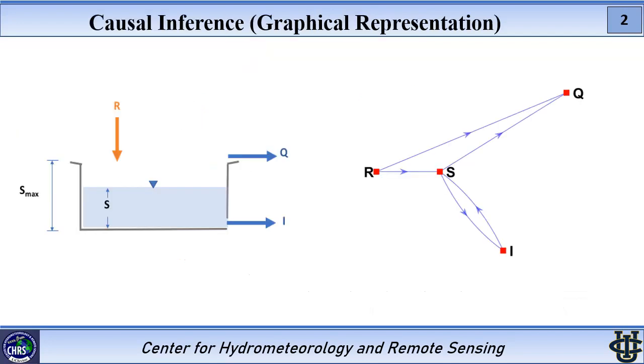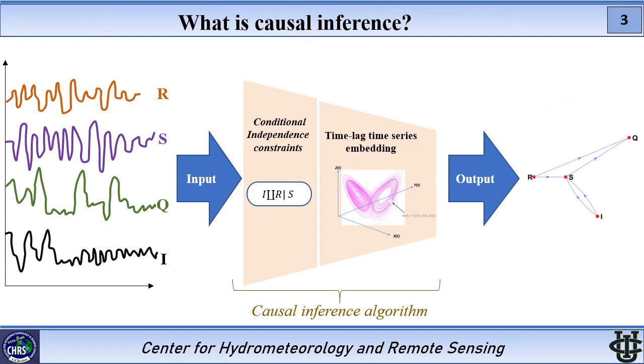Okay, so indeed, if we look at the same model, we see that we can identify the system with a causal network that consists of nodes and edges. Each node represents a variable, and each directed edge represents a direct causal impact from one variable to another. So what is a causal inference method? A causal inference method basically takes as an input time series observations, performs a series of operations and processes that varies according to the method, and then outputs a causal network that ideally is the true causal structure of the system that generated the data.